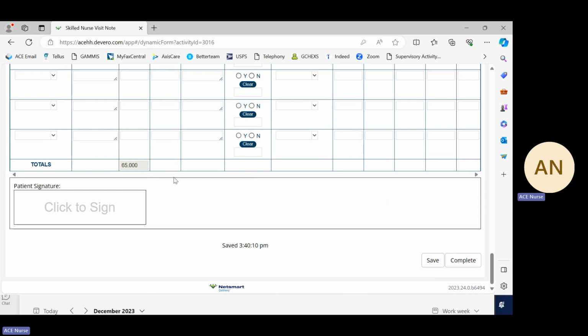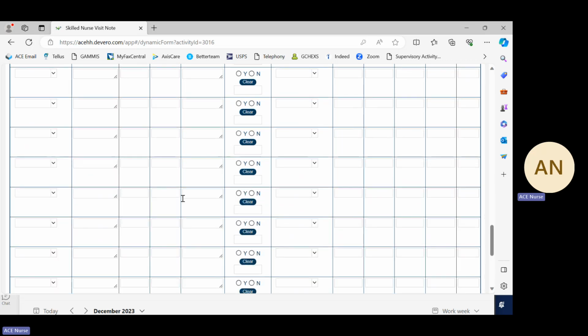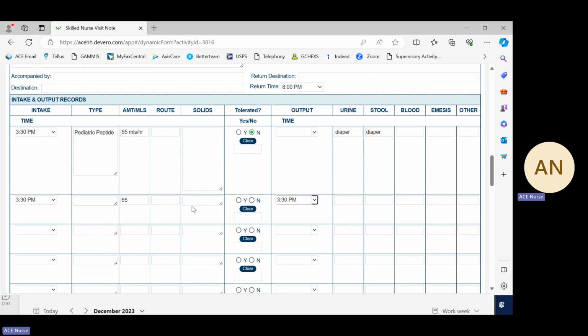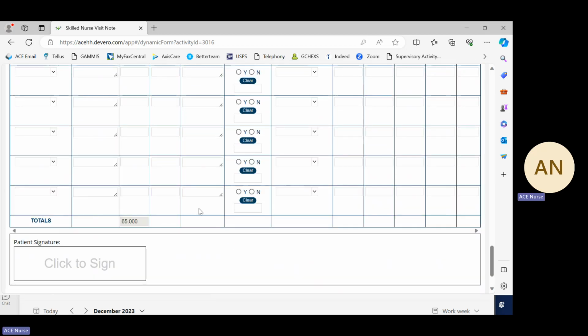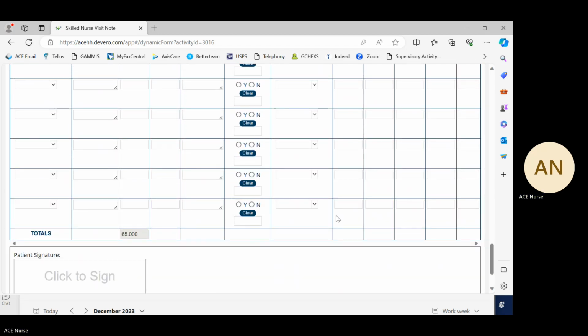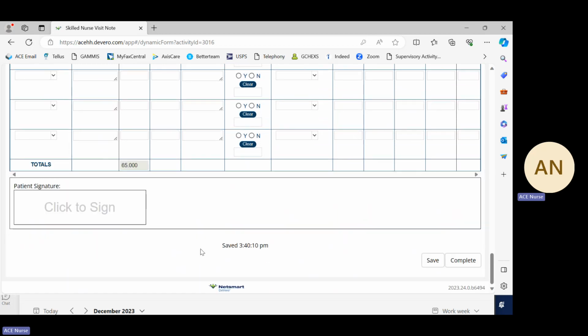If for some reason NETSMART Endeavor doesn't populate it, where you have your numbers at the bottom of NETSMART Endeavor, you have to put it on page 7 in your nurse's notes in terms of your intake and how many mLs. At least you should have it here at the bottom of NETSMART Endeavor.